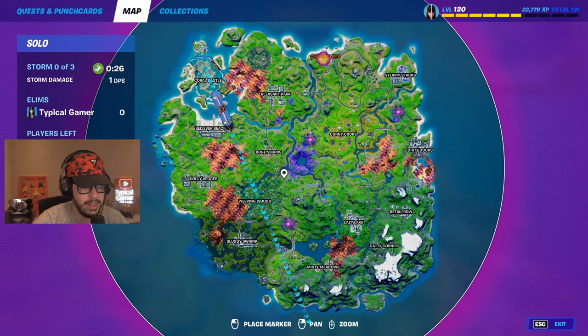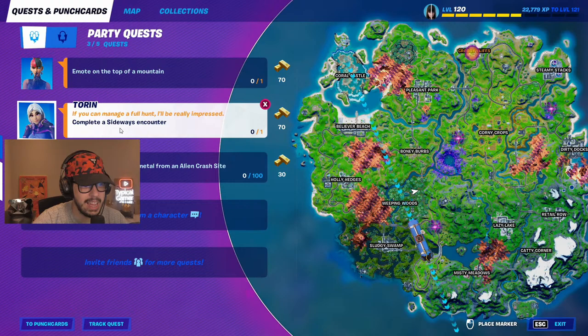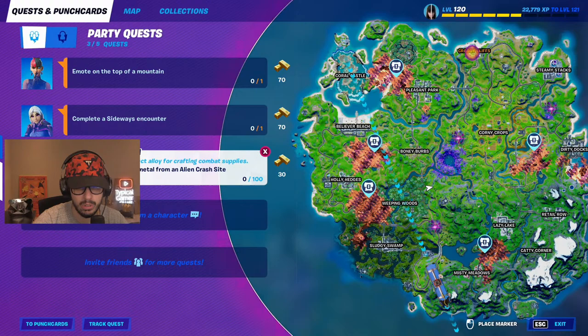Where should I land? Oh, they did bring back the Rift Zones, huh? Very, very interesting. Okay, well, we're gonna have to play around that, because I think I need to do it for a quest, right? Complete a sideways encounter, harvest metal from an alien crash site. Oh, might be good. From an alien crash site. Oh, that's literally, what the heck, I haven't done that yet. There's like so many spots.